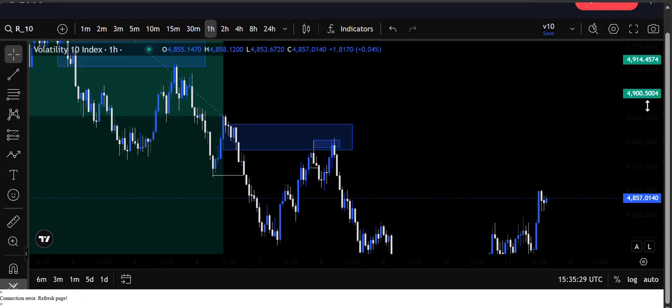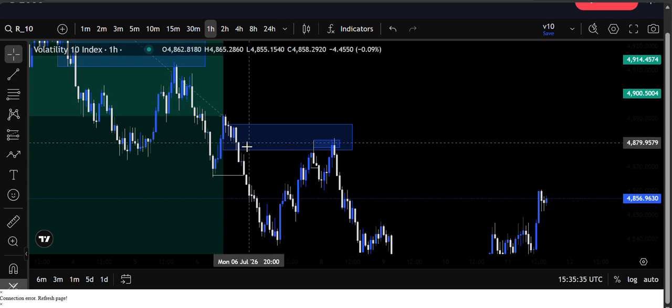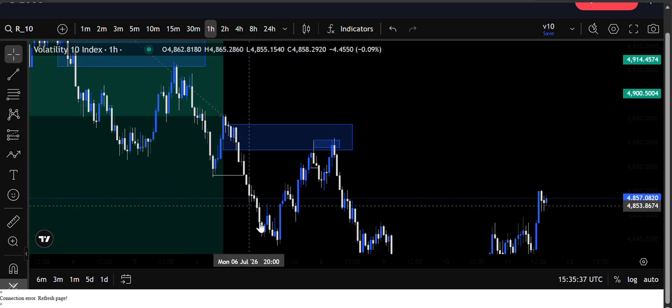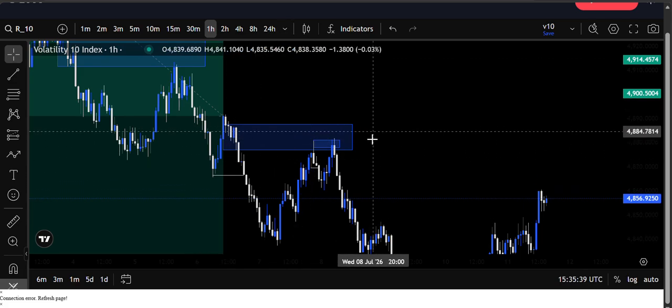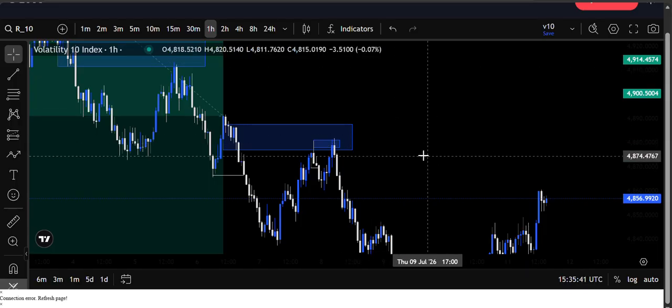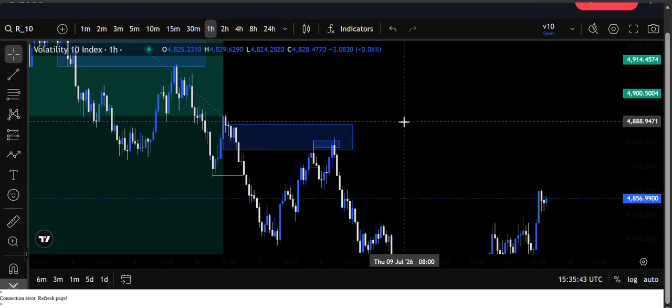We do not change our rules. We stick to our rule, we stick to our strategy. So the exact same pattern. Price broke structure to the downside and then it got into our zone. So the next thing we did is to wait for our entry, so look out for our entry criteria.